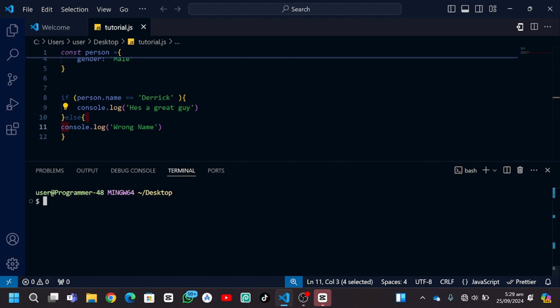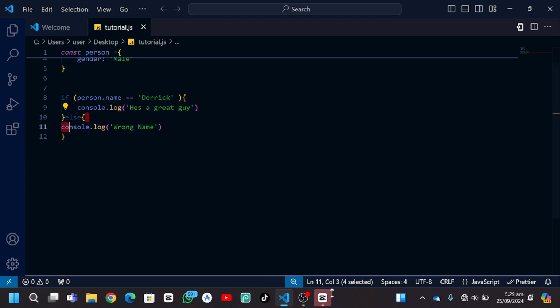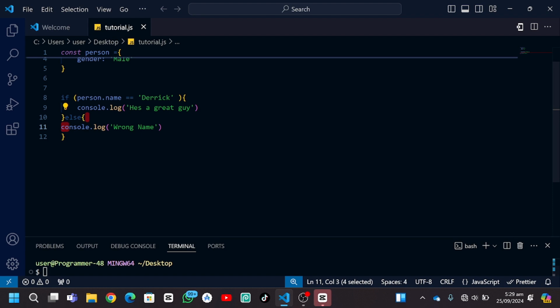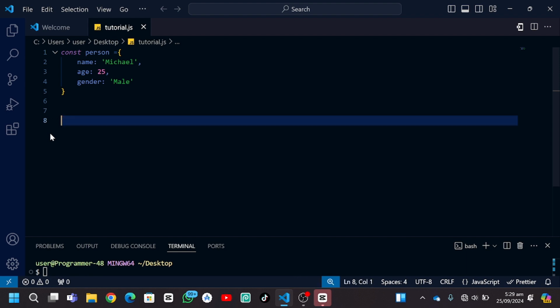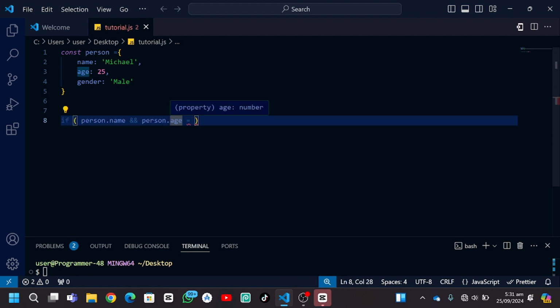So basically that's it for conditional statements. Now let's come to ternary operators. Ternary operators are not basically used in raw JavaScript code like this. They are mostly used in React and React Native, because writing an if-else block like this in React and React Native is really going to mess up your code and make it look a little bulky. Because of that, ternary operators were introduced.